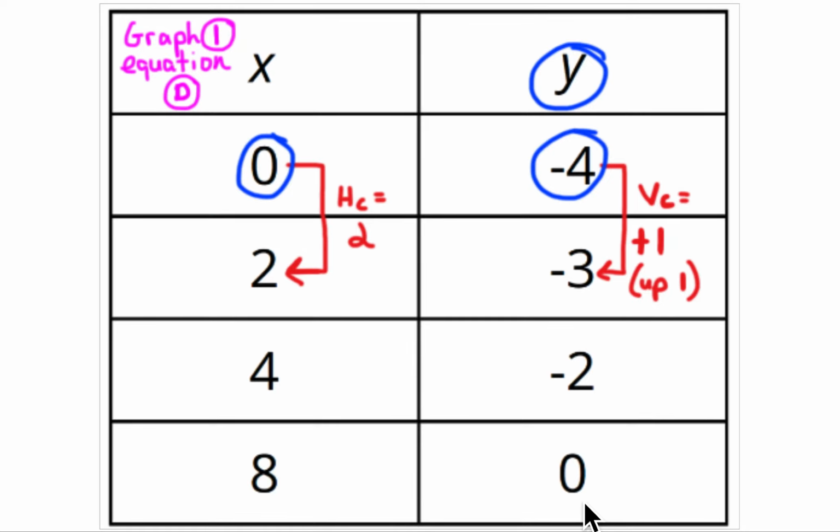All right, this is the second table. So do this a little bit faster. The y-intercept is -4, because when x is 0, you haven't gone anywhere on the x-axis, but you've gone 4 units down in -4. So you might remember that that's equation D and graph 1, if you look at those 4 graphs and 4 equations together. So what's the change?